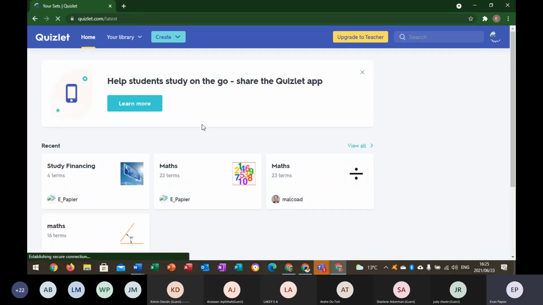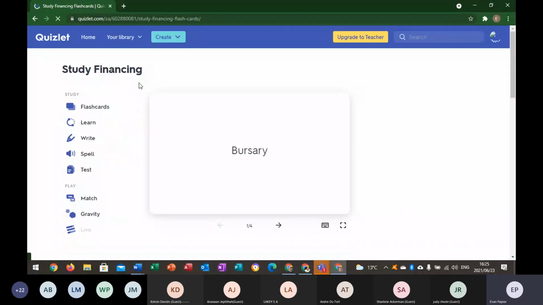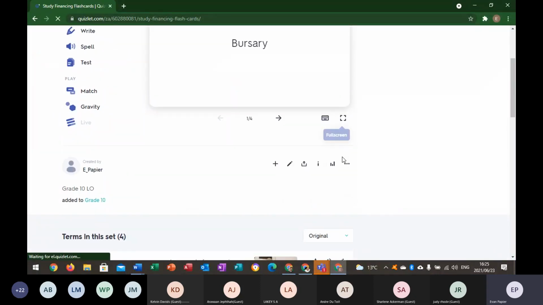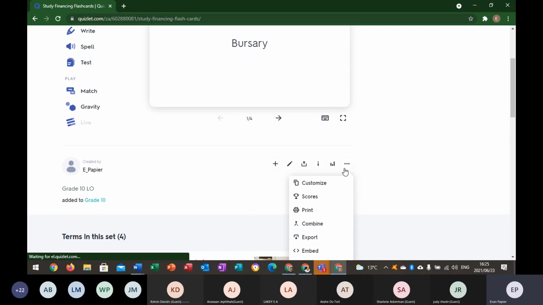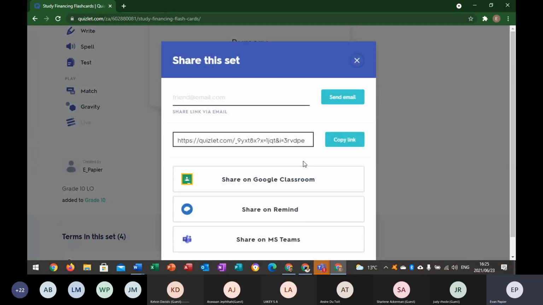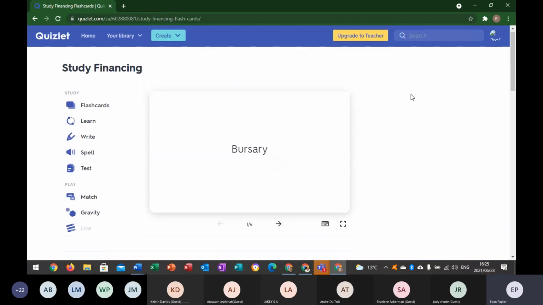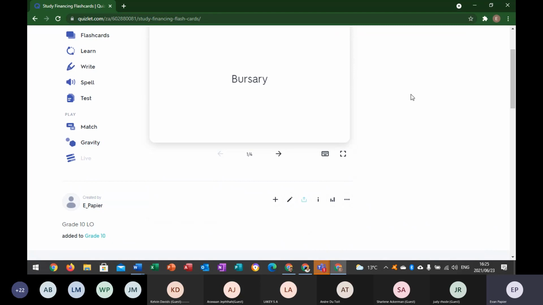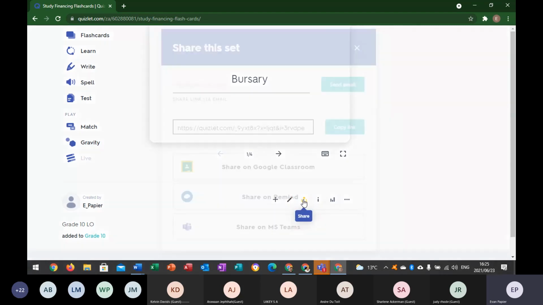Let me just quickly go to one of these Quizlets. I just quickly want to show you something. Share. Once you've created a study set, here at the bottom, you can click on share. This is very important.